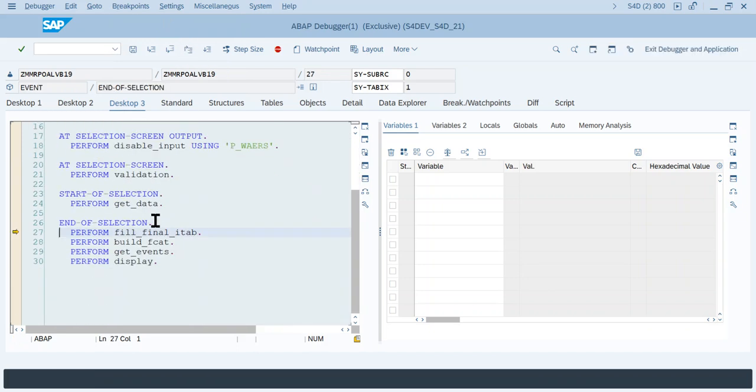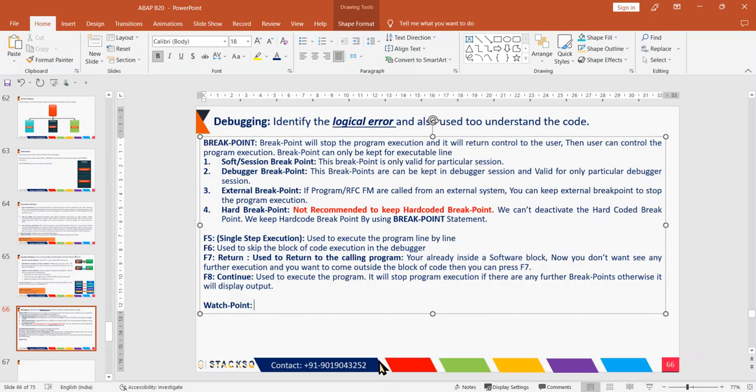So what I was telling you about watchpoint, right? What is a watchpoint? Watchpoints are used to track the changes of any variable, or let's say data object.